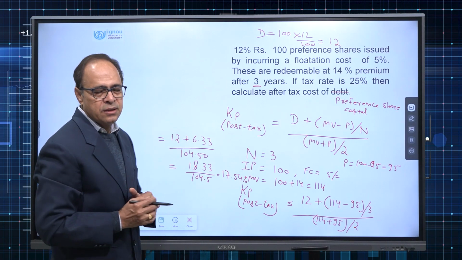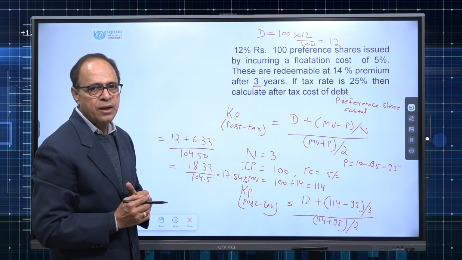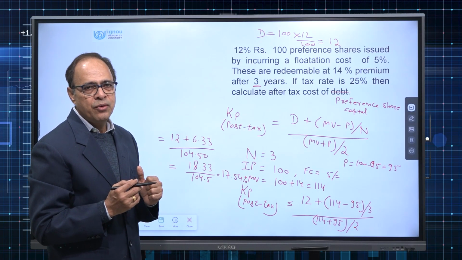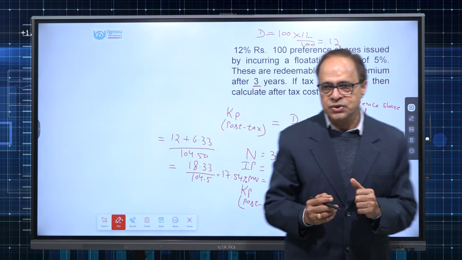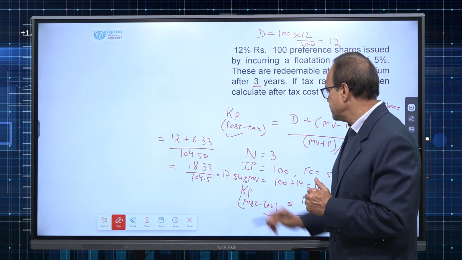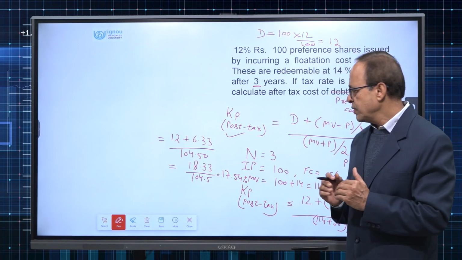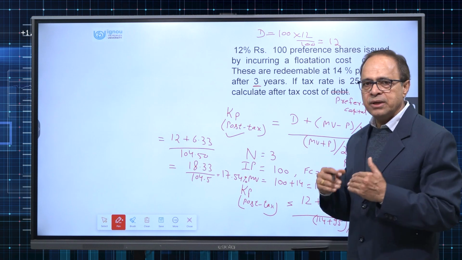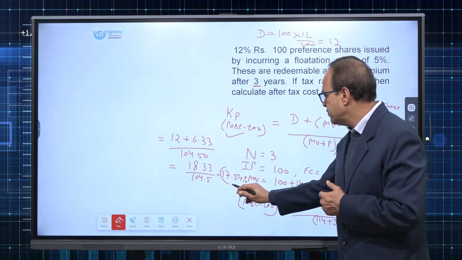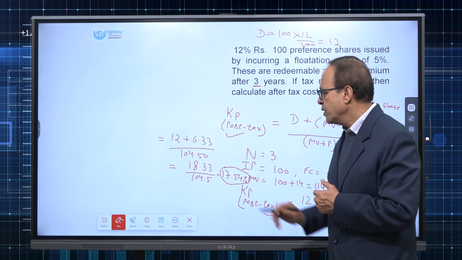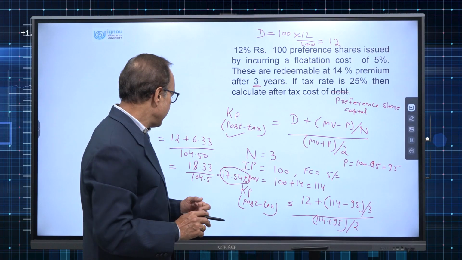So, generally this is asked to you in the examination. However, examiner might ask you what is the pre-tax cost of these preference shares. We have calculated post-tax cost. If you see, by applying this formula, we can get after-tax cost of preference. The same after-tax cost can be converted into before-tax cost. So, just remember what was your after-tax cost? 17.54%. We can convert that into before-tax as well. So, how do we do that?